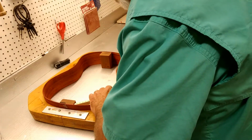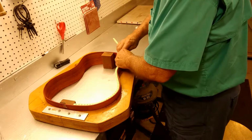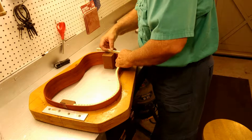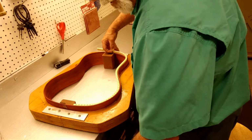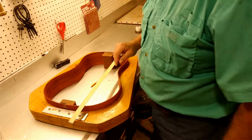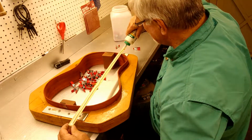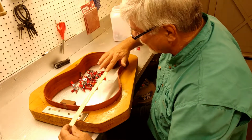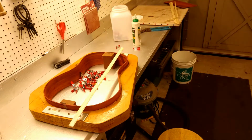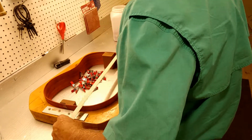For the sake of time, I've sped the process up in the video so that you see this whole process. First of all, it's a matter of bending the kerfed liner in place and dry fitting it. Then, after it is cut to the length you need from the butt block to the neck block, you'll go back and do the gluing, and I usually use Titebond glue.